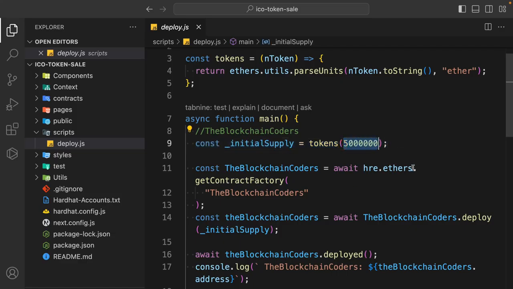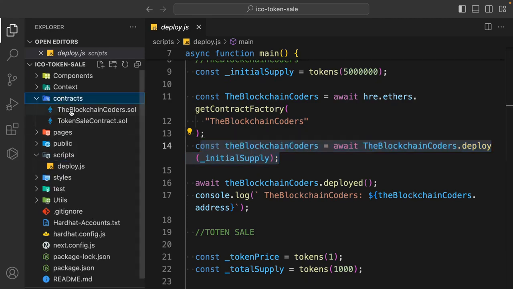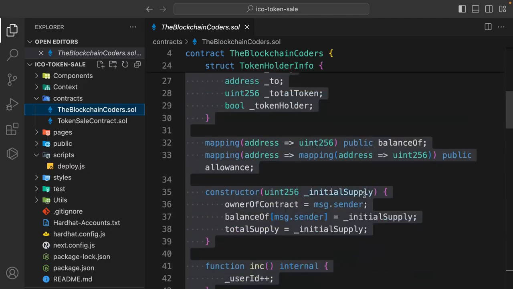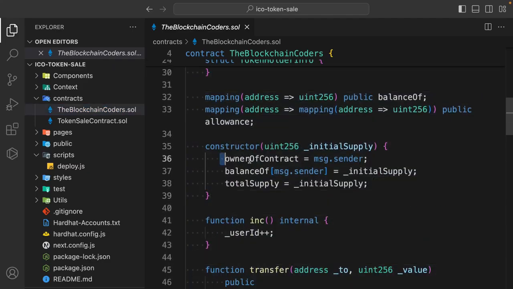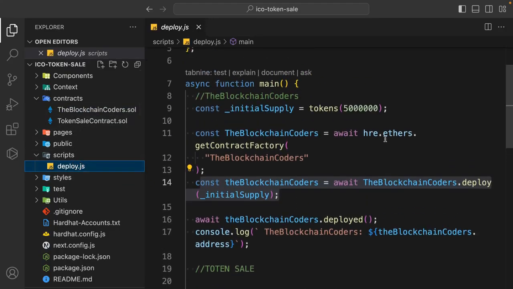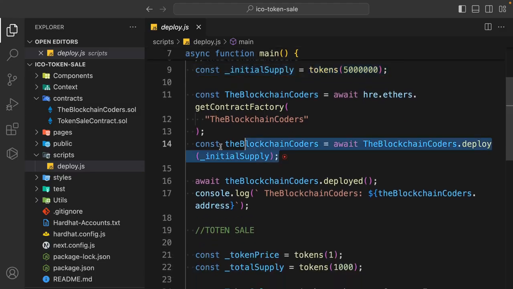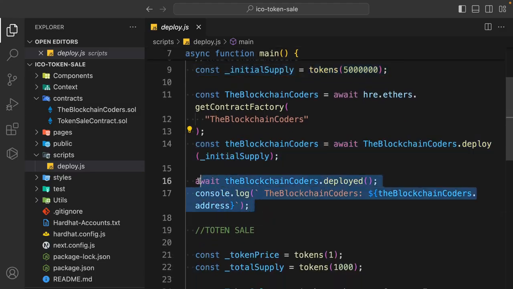You can increase to any supply, and that's what we are simply passing here in our token contract, because if you see in the token contract, we have to provide the supply. So if I come back here in the constructor, we have to provide the owner. The one who deploys the contract becomes the owner of the token, and we are simply initializing the supply balance to that owner, and we are increasing the initial supply, and that's exactly what we have to provide here. So we have to provide how much supply we want for our token, and that's what we are providing. Once it deploys successfully, it's going to give you the address of our token.